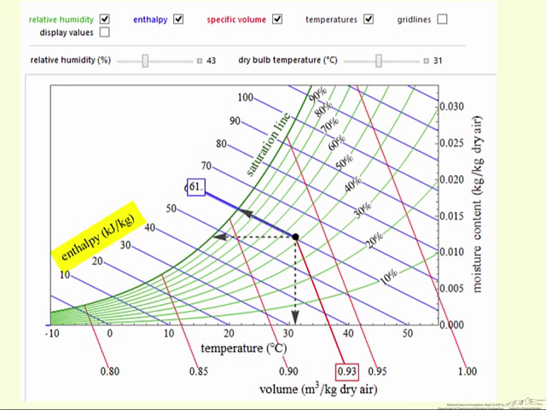Also shown here are the enthalpy lines, the blue lines, the volume, and this is cubic centimeters per kilogram of dry air, so total volume, but kilograms of dry air. That's the red lines.